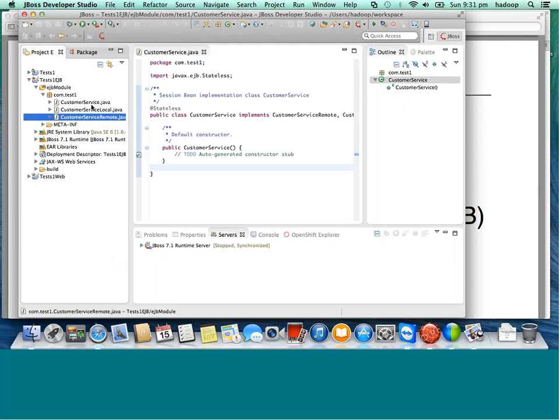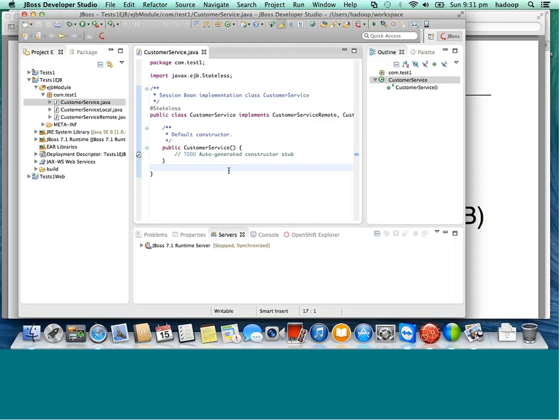I'll just go and decide how many different types of methods there are. If you remember, we have specified two types of methods, right? First one is the business logic method, which will be called by the client. Now, who is the client here? It's not the end user. It is a web client. In our case, it is a servlet that we wrote in the last session. It can be any other type of client also. It can be a thick client, a Swing client, or an AWT client. This is not the end user.